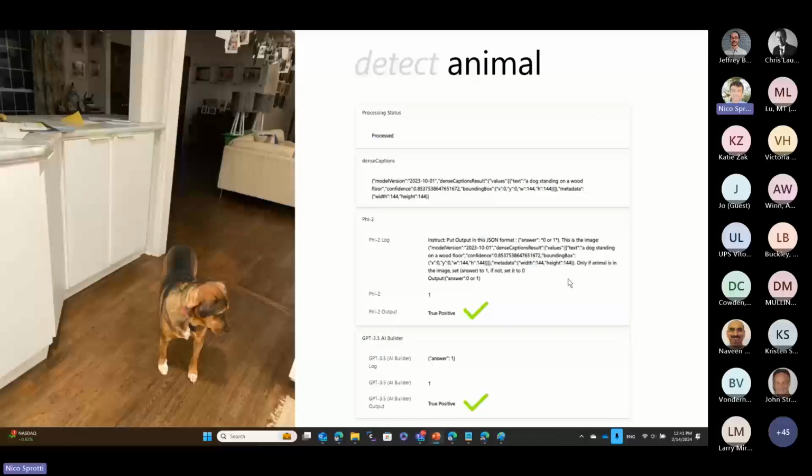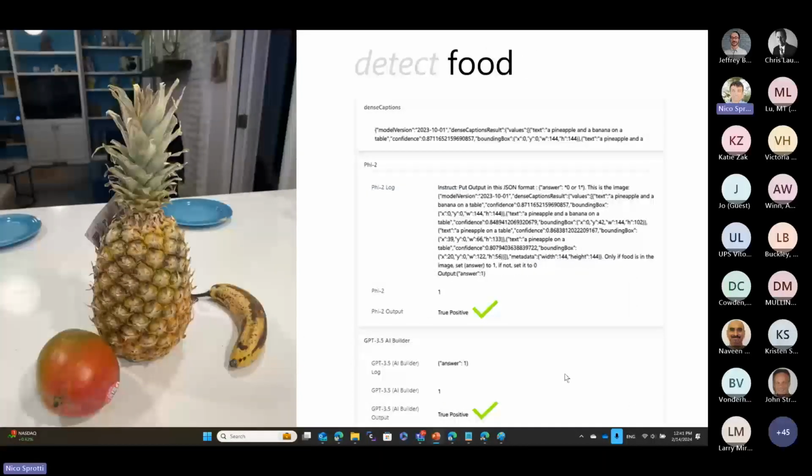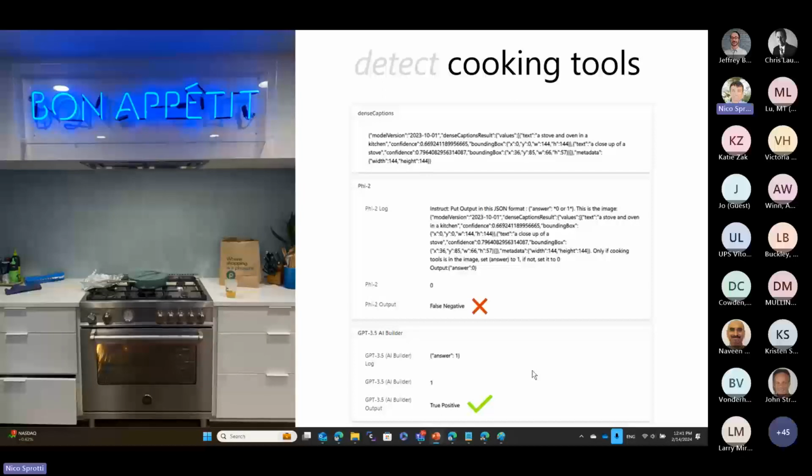Detect an animal. We don't have an animal here, but those guys understand that a dog, we do have a dog, is an animal. Those guys understand food, right? If I put banana, mangoes, those are in the description. The food is not in the description. So look, walking around the house, now I have food.